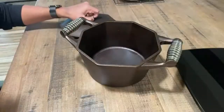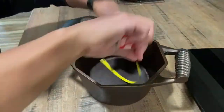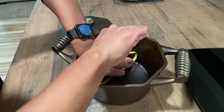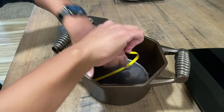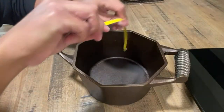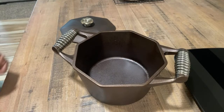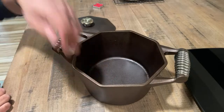So a funny little Dutch oven. Oh, cooking surface, actually. Cooking surface, guys, we're looking at about 6.5 inches. Nope, I take that back. 6.75, almost 7 inches. The height, we're looking at about 4 inches, a little bit more, about 4.25. So it is a pretty deep oven. I do like it.